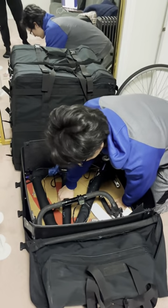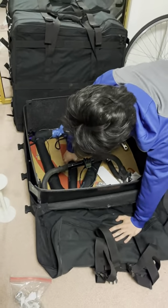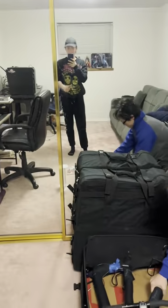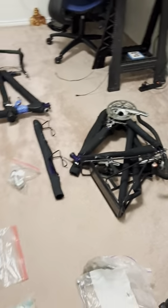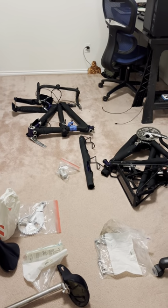Putting our tandem bike together. We are very inexperienced, but we're gonna try and figure it out. We got wheel number one, two, front of the bike, back of the bike, pedals and seats. All right, I think it's ready to be ridden.